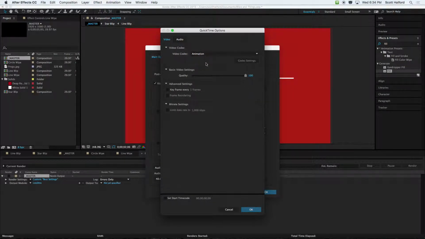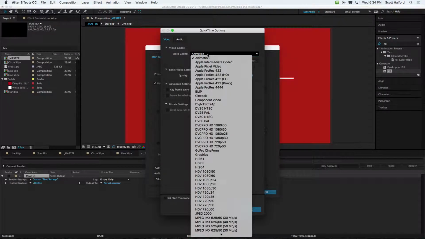And by default, After Effects comes out of the box with the animation codec loaded. I'm pretty sure because that is the first in an alphabetical list of codecs, because it's an archaic codec. It's not the best one. If you're going for archivals, you would want to do one of these ProRes settings.